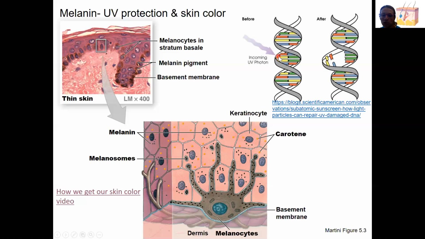We actually have mechanisms to repair this, but those repair mechanisms aren't perfect, and DNA damage can lead to cancer. Skin cancer, as you know, can occur from exposure to sunlight. So this melanin literally provides little sun hats for the nuclei that are in these layers down here.